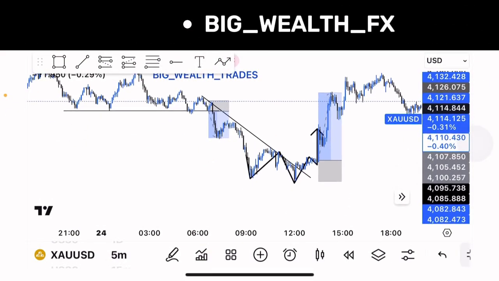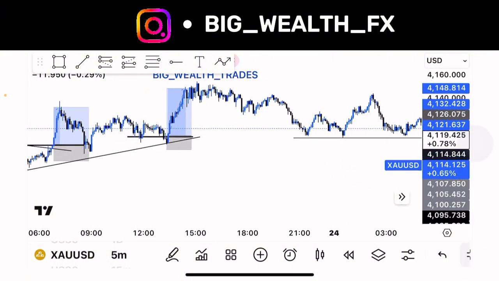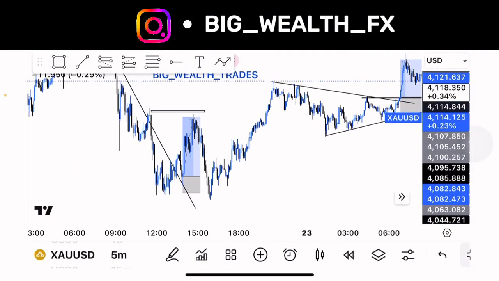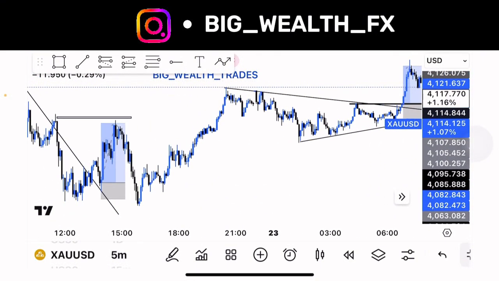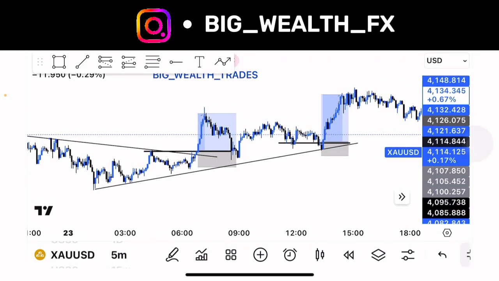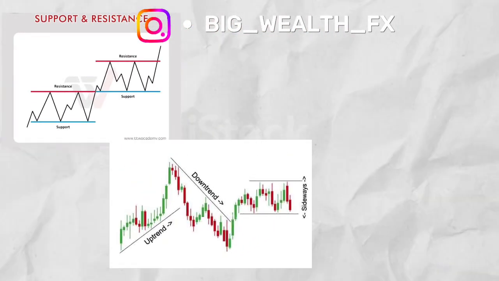The first thing I want to show you guys is some of the trades I took last week. These are not all of them, these are just the ones I want to explain to you guys to be able to understand how I'm able to scalp XAUUSD on the 5-minute time frame. And before we dive in, I hope most of you are already familiar with normal price action strategy, which has to do with support and resistance, trend lines, and various chart patterns.